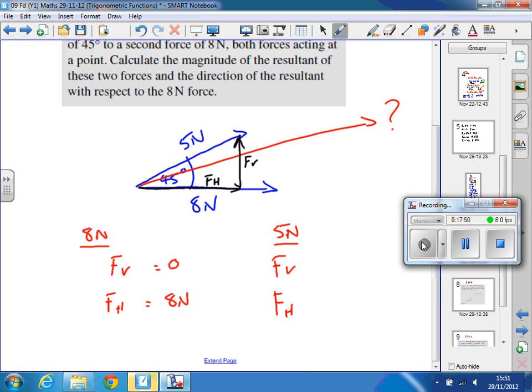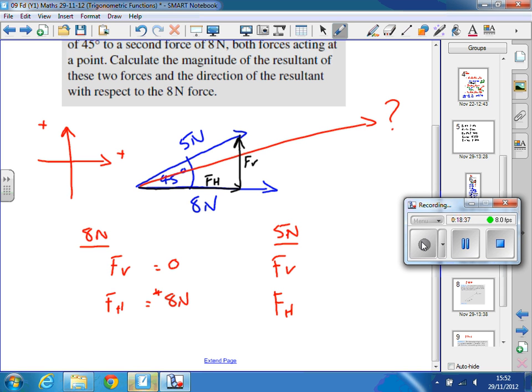Anything I've forgotten to mention there? 8 newtons. Anything else I need to state about that? I need to state that it's acting to the right. So convention might be up is plus, and right is plus. So that means that both the vertical and horizontal components of that 5 Newton force are both positive, but we need to set the convention. So by saying that's 8 newtons, I'm implying that it's a positive 8 Newton force. So what's my convention? Positive to the right.